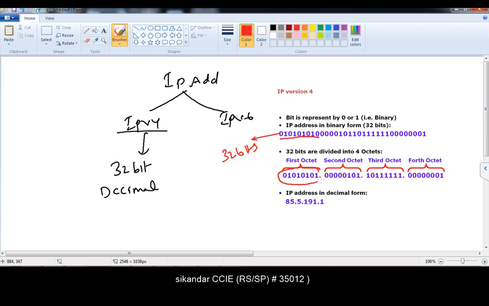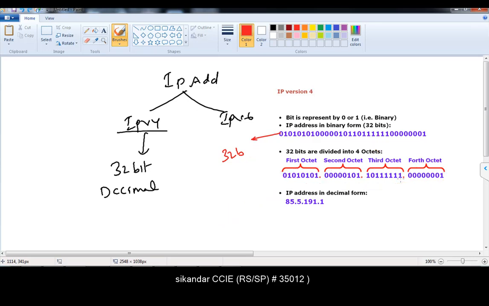This is my first portion, second portion, third portion and fourth portion, where each portion has 8 bits and each portion is separated by a dot.